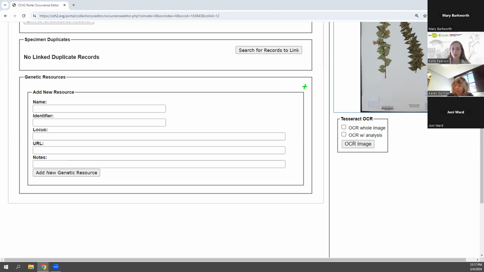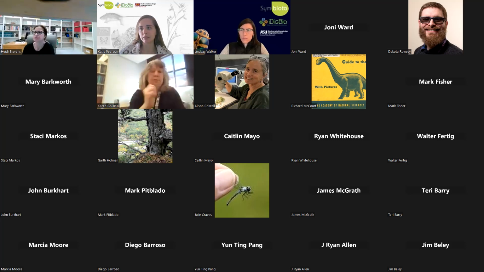Mary asks, are trait data used in identification keys, or are they a separate thing? Excellent question, Mary. So there's two different things in Symbiota portals. There are traits, and then there are characters. Traits are of a specific specimen record.